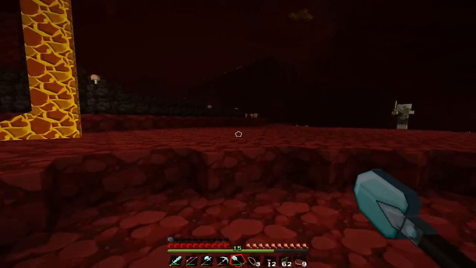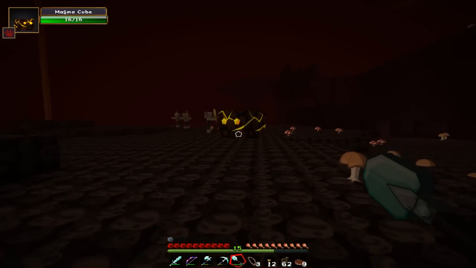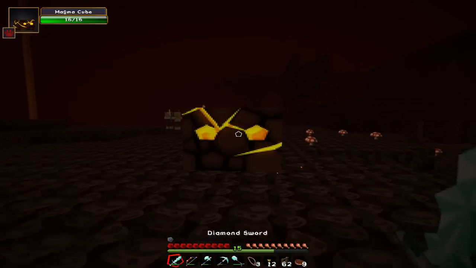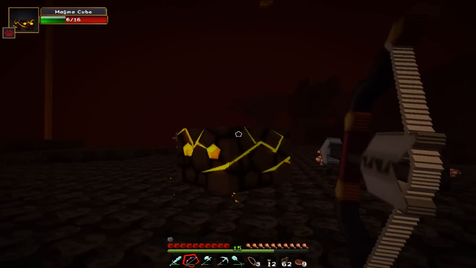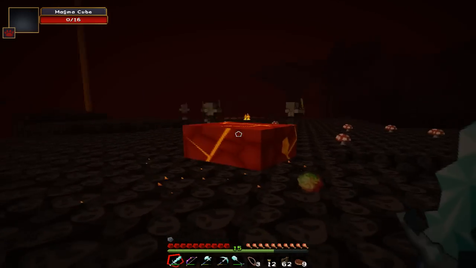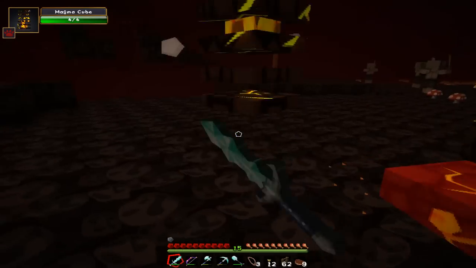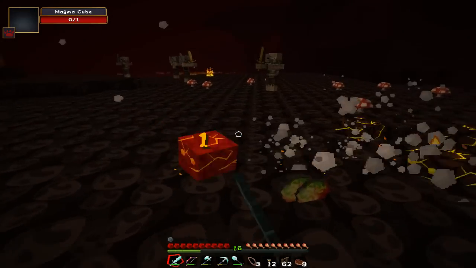Is that a big magma cube? Or what is that? I need one. Look at him. Oh my god, the magma cube looks crazy. Really? Yeah, he's so cool. How do you mean? Oh, he just looks like a big kind of, I don't know, lava rock? Oh, yeah, texture pack. I forgot about that.